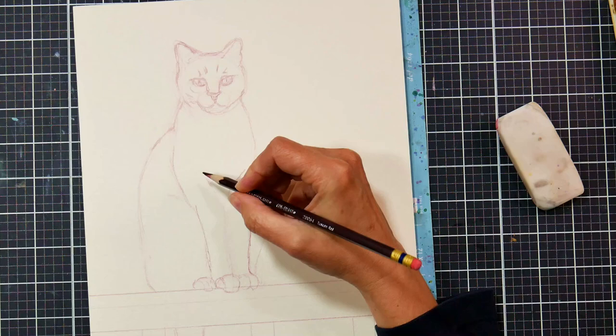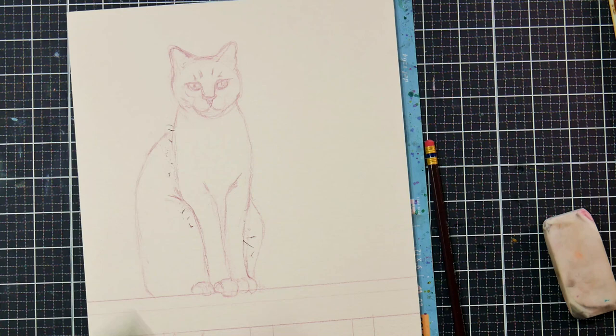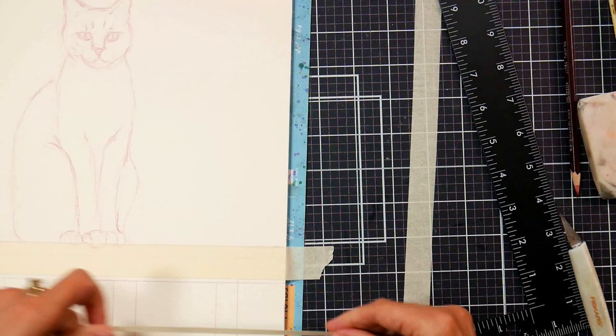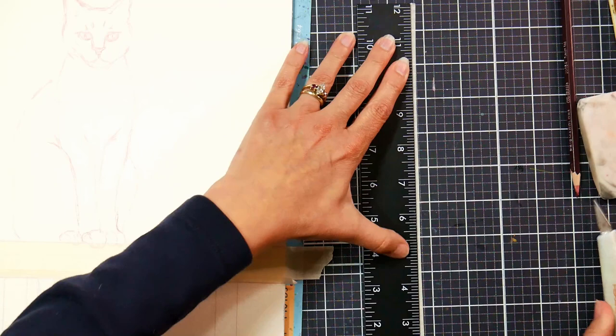You can go back to an extent and erase after you've added the watercolor, but sometimes the binders in the watercolor will kind of seal up the paper and make it difficult to erase your lines. So I try to lighten it and get rid of any stuff I know I don't need. Now I'm going to use masking tape to mask off the railing and the ballasts. Since my masking tape is a little too narrow for the railing, I'm just cutting off a sliver and using that for the remainder of the space I need.